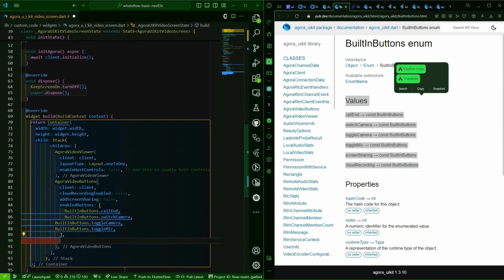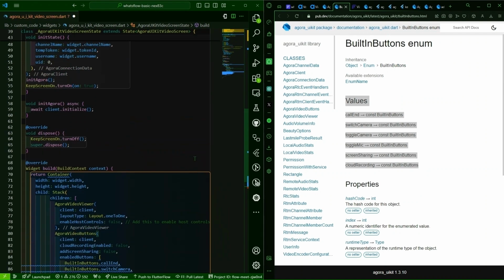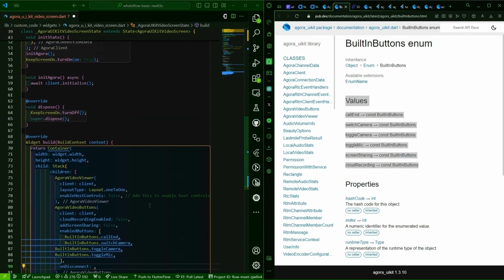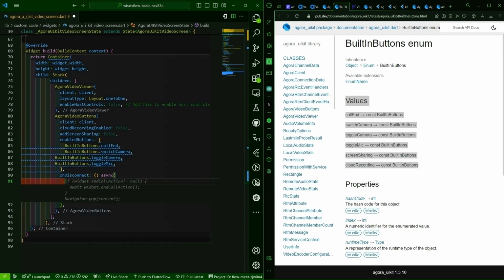And then we also want to access an action, right? We want to access this in call action from outside of our code. So to do that, we can add an on disconnect, and it's going to be an async action, right? Like that. There we can see it's already giving somewhat of a value here. I don't want to navigate pop context, and all I need to do is do that.